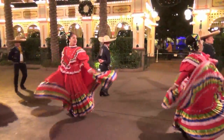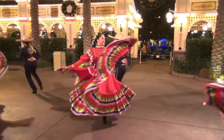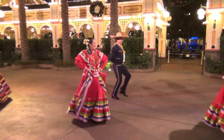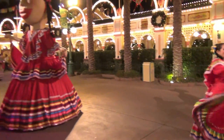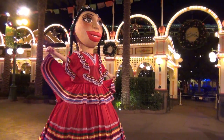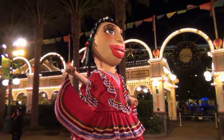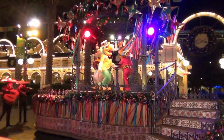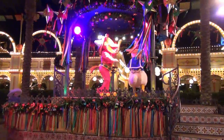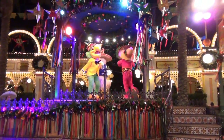So here is that parade. Now, we thought it was just going to be a short little caravan, a small parade, nothing big. But we arrived as the one was ending. Because of the winds during the day, they didn't play it during the day. So at night we came by and saw just a little bit, and it's like, oh, that looks big, so we'll have to get a good spot for it. We were able to determine where the best spot was, and then we waited for the very next one, which was this, and here it is.